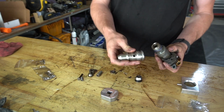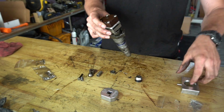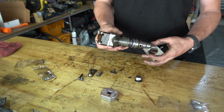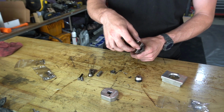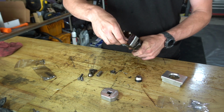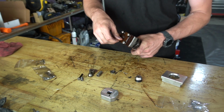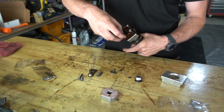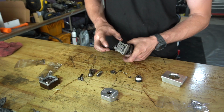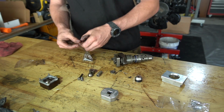When you get your injector, it's gonna be together kind of like this, just like that other one I showed you. What you're gonna do is take this and put it in a vise. Well, before you do that, you wanna pull off your solenoid up top here. The kit comes with a Torx bit for the top here. I think it's like a T20 or so. You're gonna just take this off, and then you can pull it off and just set it upside down out of the way. So now we have this little guy here, which is a very strange star-shaped tool.